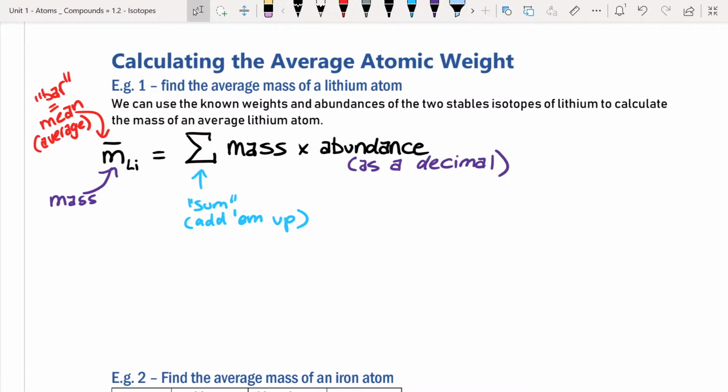As a decimal, you always just divide by 100. So if you want to pull up a calculator, just grab one. You can even do it right in OneNote, if you have one. Just type calculator. Yeah, so you can do 7.59 divided by 100.